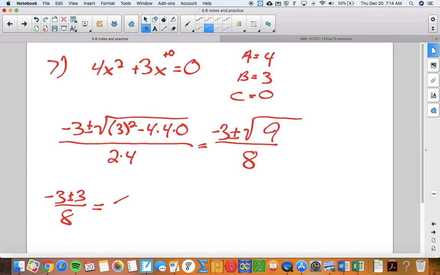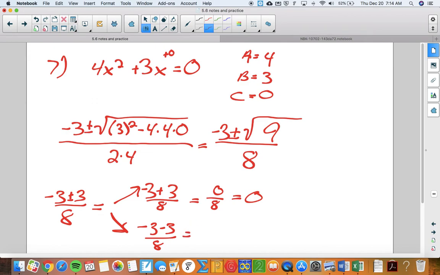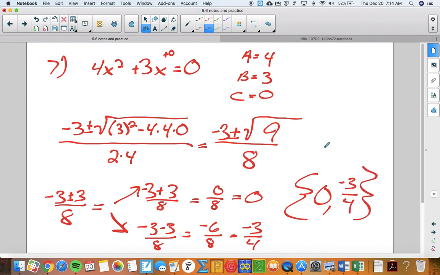So now we can simplify this even more. We'll actually add the -3 and 3 and divide it by 8, and we'll subtract the 3 from the -3 and divide by 8. So we get 0 over 8, which equals 0, and we get -6 over 8, which equals -3/4. And there, I think we have all of them done. Did I skip any? I don't think so. And sometimes they put those answers in fancy pants brackets. And then these are your x values, folks. These are the x values where y equals 0.